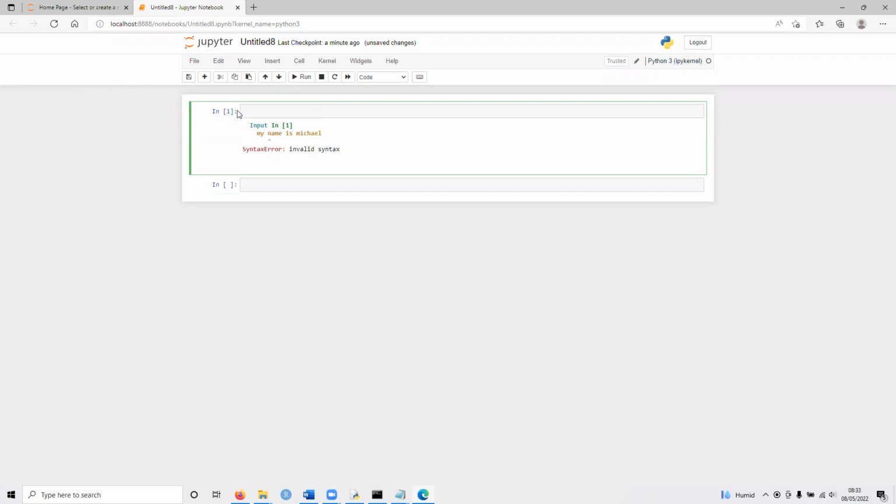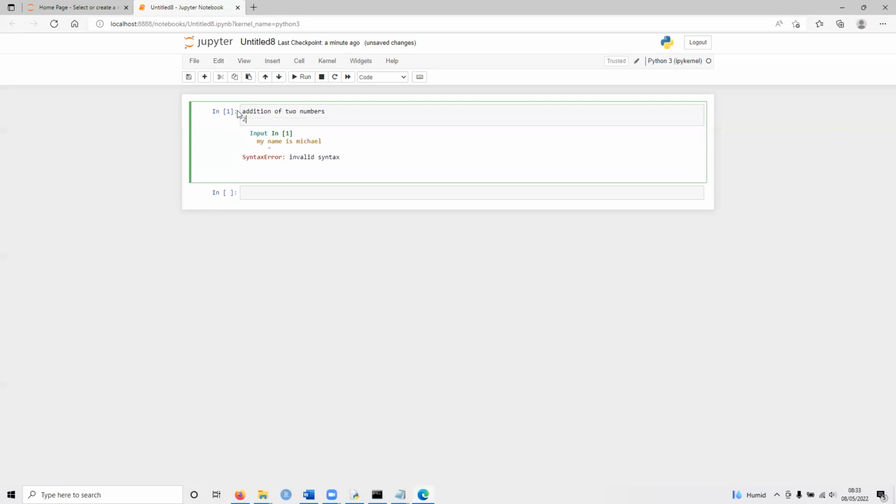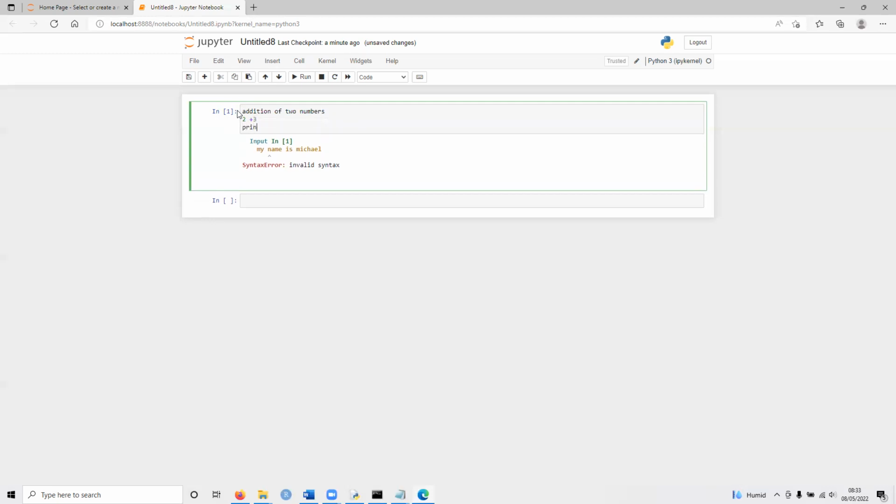Let's say now I want to do an addition of two numbers. Addition of two numbers. And I'll say 2 plus 3, which equals, I will now say print.